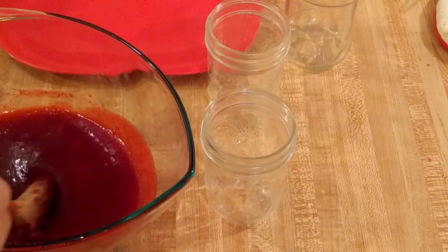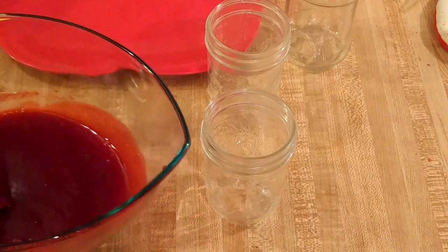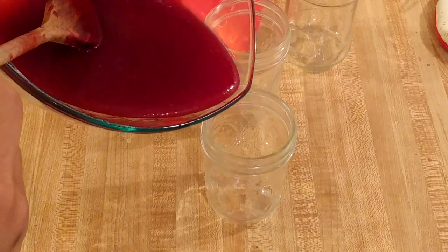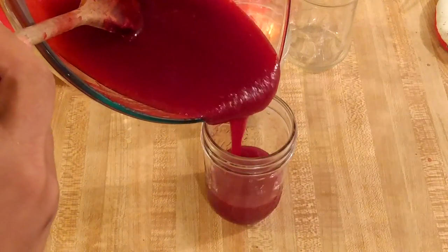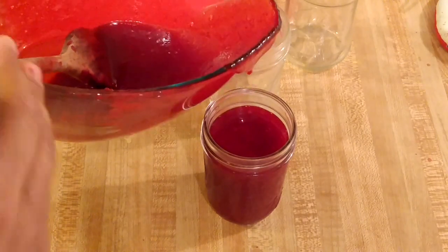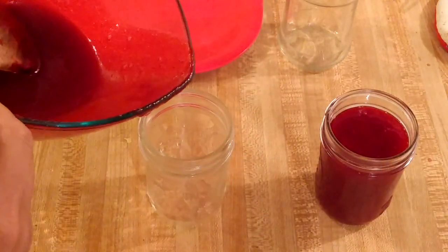Once the sugar is mixed in, it's time to pour the juice into molds. Although you could probably use just about everything, if you want your jellied cranberry sauce to be cylindrical, just like what you buy in a can, I recommend using a glass, or in my case, small mason jars.